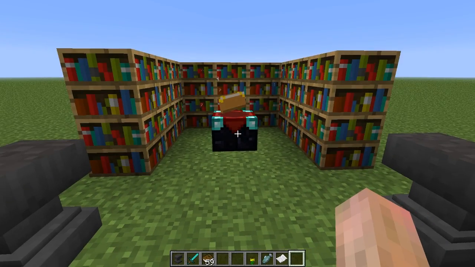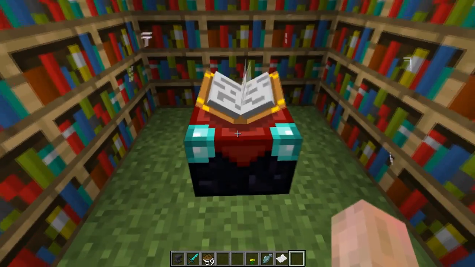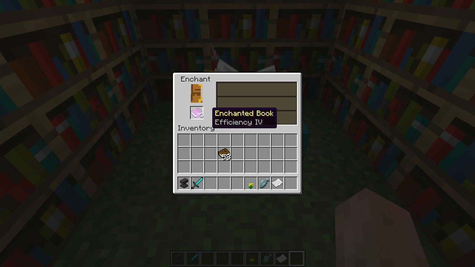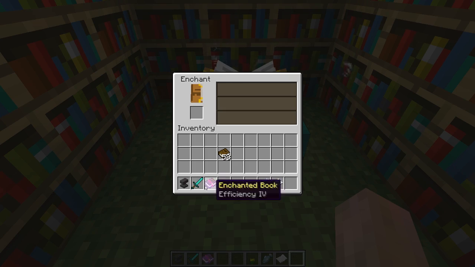There's also another major new feature in this snapshot. You can now enchant books, and then you can apply the enchantments on the book to weapons and other items, which is a bit of a bug at the moment. But anyway, yeah, which is awesome. So if I enchant this book, you can see it's got efficiency 4 now. I will mention that you can only get 1 enchantment on the book, so you can't have like efficiency, silk touch, and protection on the same book. You can only have 1 thing, which kind of makes sense, because then you'd have really overpowered weapons.